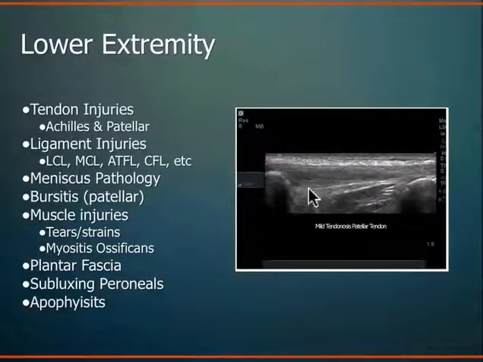This is that retropatellar area where you have the fat pad and a bursa, and you can see the anatomy quite well. You can see the LCL quite well. You can see the MCL quite well. You can't see the ACL or PCL. Again, those are limitations of your modality and knowing what you can use it for. But you can see the meniscus, and around the ankle you can visualize the peroneal groups, the ATFL, anterior talofibular ligament, all the common ligamentous structures that you see in your common ankle sprains. All these bursal sacs tend to be very superficial, so you can image those quite well. And again, muscle tears, muscle strains, full ruptures, hamstring tears, a very, very common injury in sports, you can see quite well on ultrasound.